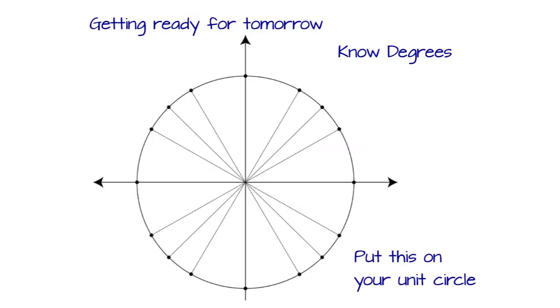All right, so that was sort of the end of the activity and some ideas that we're going to keep coming back to. Now what we're going to do, because we're going to use several angles, they're very common, they pop up all the time, we need to get to know both degrees and radians of different angles. We call this our unit circle, and ideally you have a copy of the unit circle where you can just put these values on that. You don't have to put this in your notes if you have a unit circle to put it on.